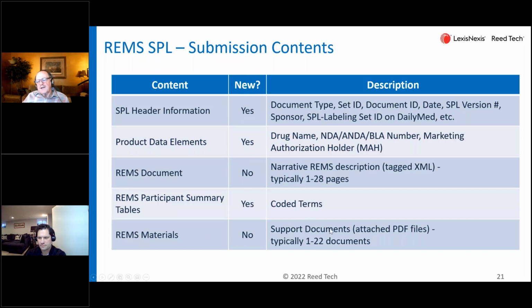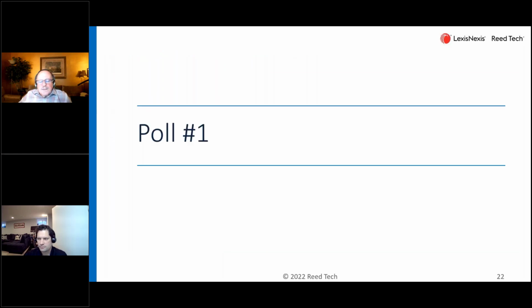These additional information in PDF format are part of the package, and they need to be submitted in the very same folder, just like images were submitted as part of drug listing. But it does need to be packaged together, and there are live links so you can open it up and so on. So that is a quick review of the SPL implementation or the SPL requirements that are coming up.